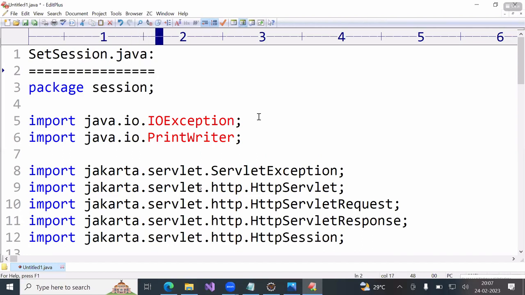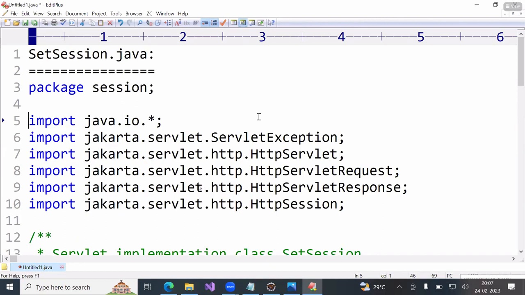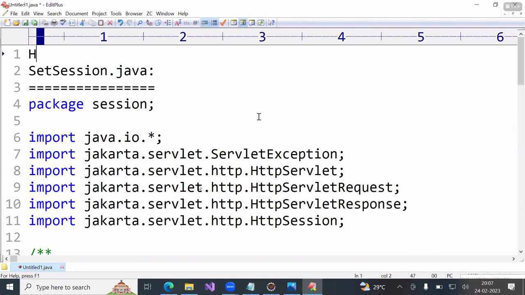HTTP session with cookies, that example only. Otherwise, you write the heading again, HTTP sessions with cookies.